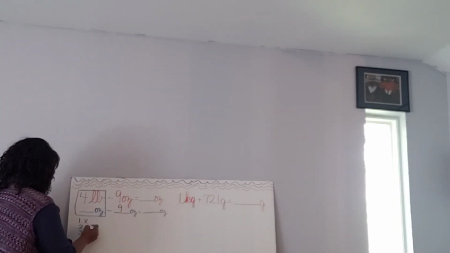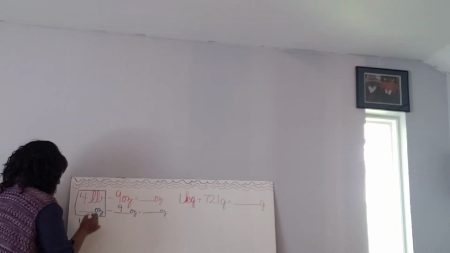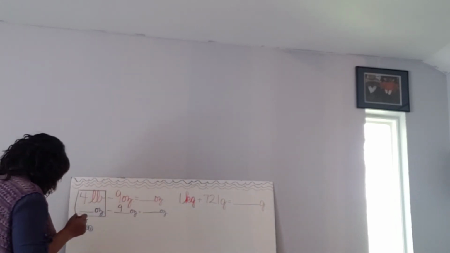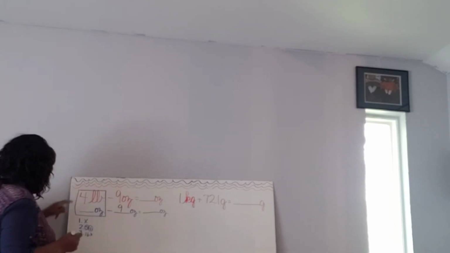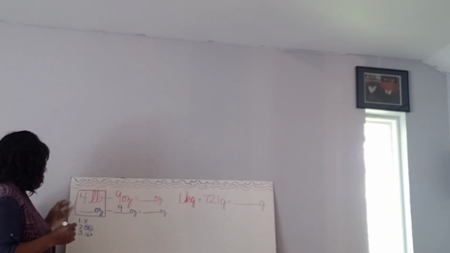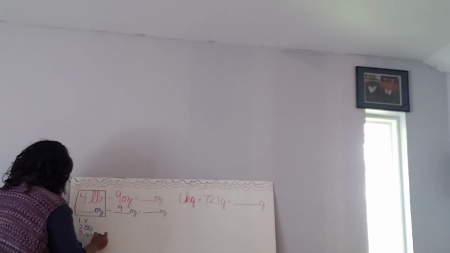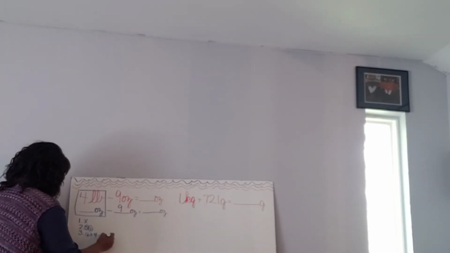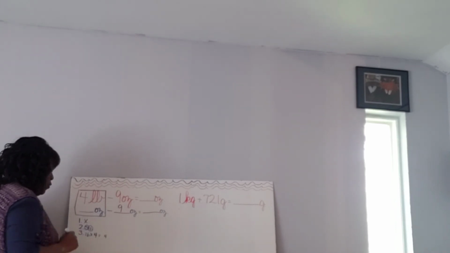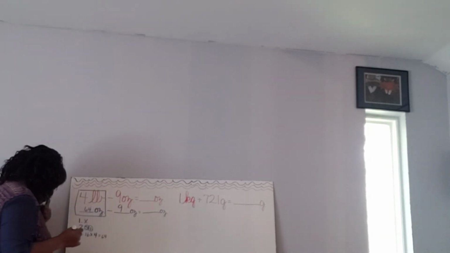Then you put your special number. How many ounces in a pound? There are 16 ounces in 1 pound. So we take our 16 and we multiply it by the only other number that we haven't used yet, which is our 4. 16 times 4. 6 times 4 is what? 24, and we carry over the 2. 1 times 4 is what? 4 plus 2, 6. So we write 64 in the box.